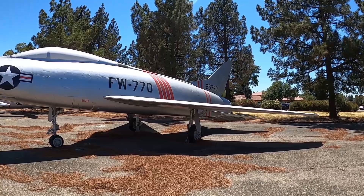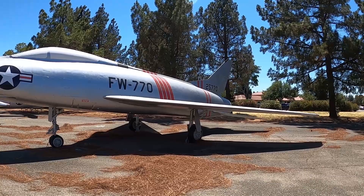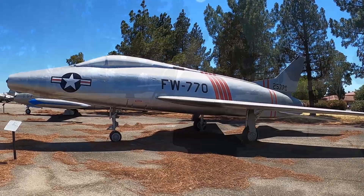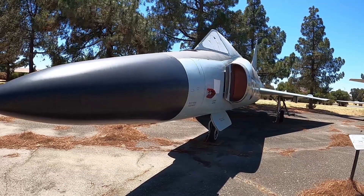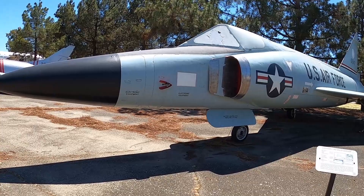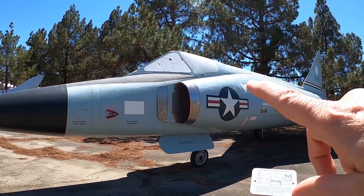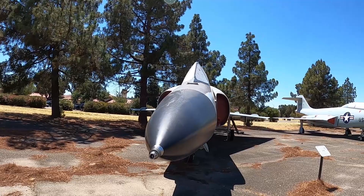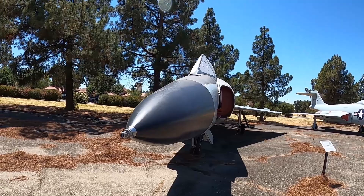If I'm right about my aviation knowledge, a Russian MiG would have been the competitor of this plane. And there's the F-102 Delta Dagger — that's a big plane. The cockpit's up there, but look how big the engines are. The cockpit is aerodynamic, not round — I think that had something to do with radar.